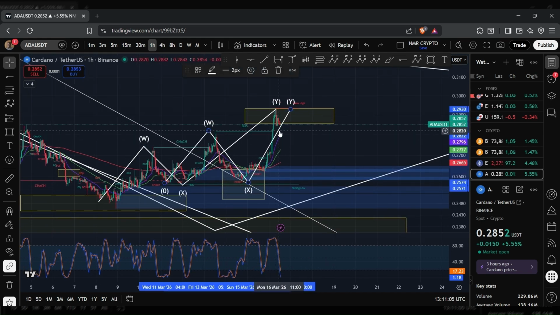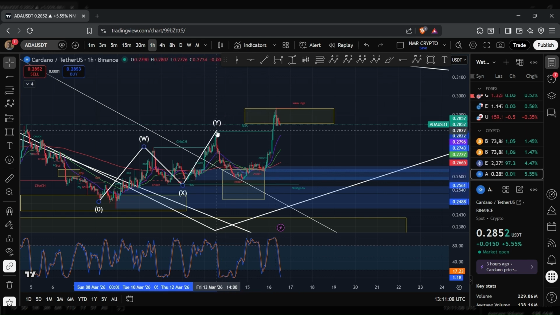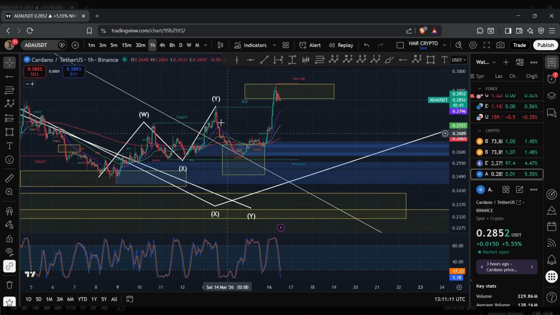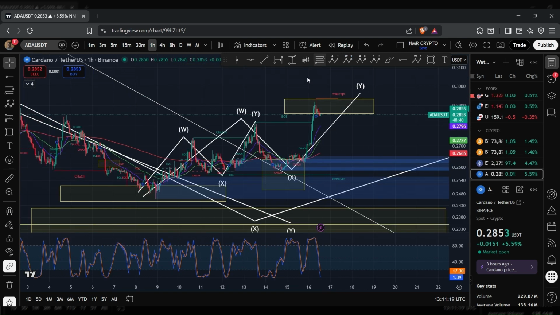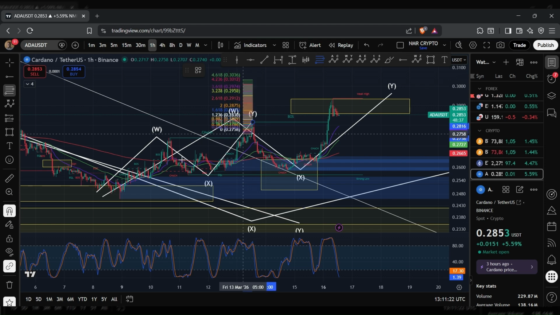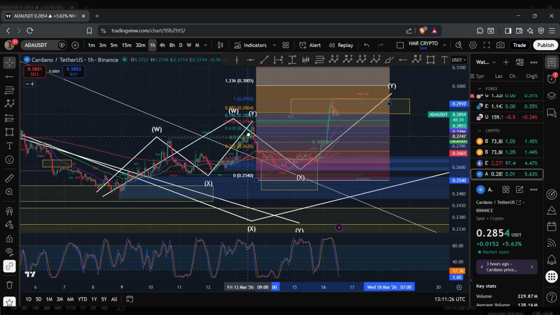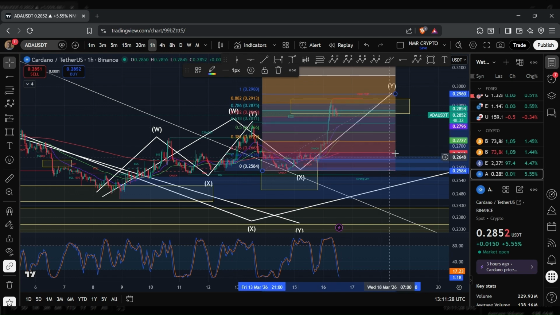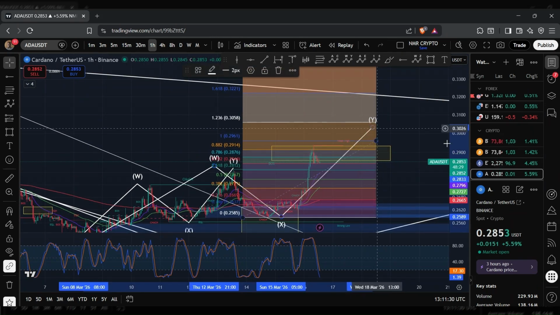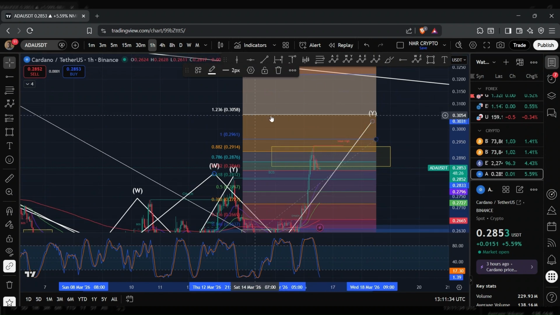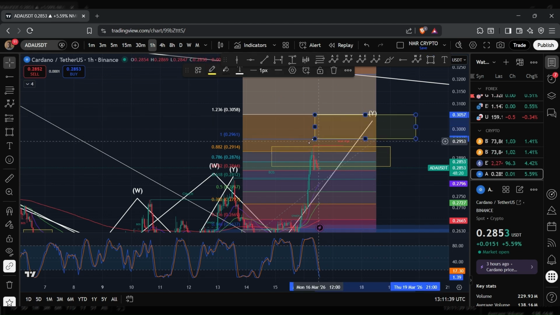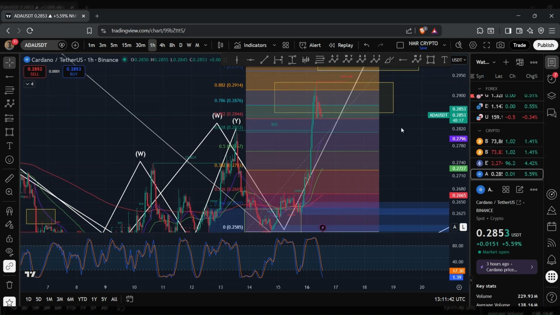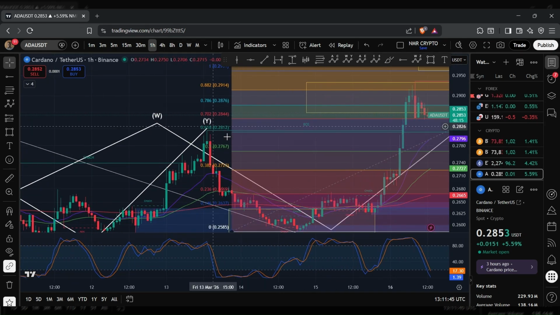The alternative could be that we could have formed this Y wave all the way back over here, and this whole move to the downside could be a correction, and we see a Y wave form. And so in essence, we could see a bigger 3-wave move like so. So if I was to bring in the fib tool once again, bring this to 25.85 cents, this Y wave has the potential to reach anywhere between 29.61 cents to 30.58 cents. And you can see that we just about fell short of the 100% retracer level, which can happen, given that we met the minimum requirement, which is the 61.8% retracer level.